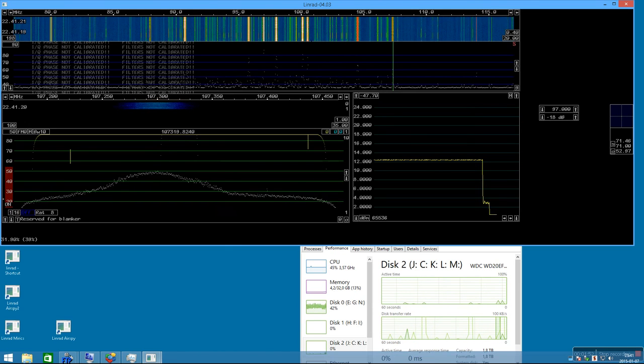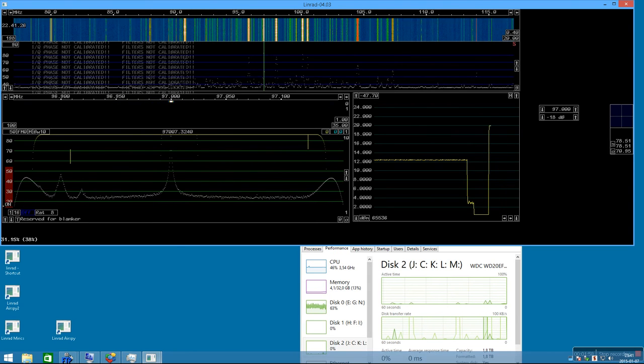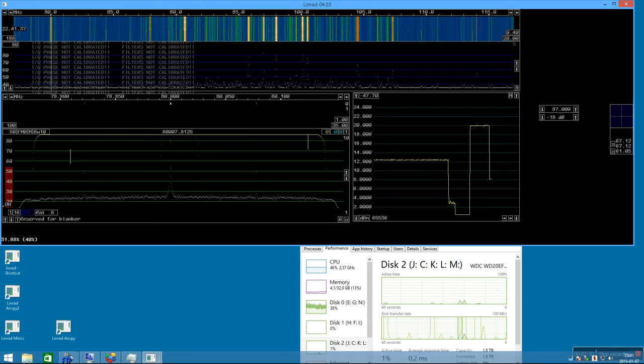So I zap around among the stations a little bit. This thing here, it's a spur on 97 megahertz. I don't know what that is. It's something with the BladeRF. Here is another one at 80 megahertz.